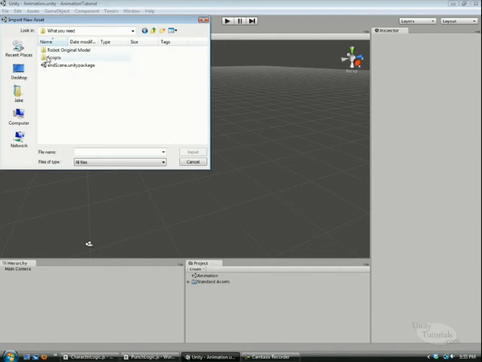And in there, there's the robot original model, the scripts, and the end scene Unity package. Throughout the tutorial, I'm going to be copying and pasting from these three script files.